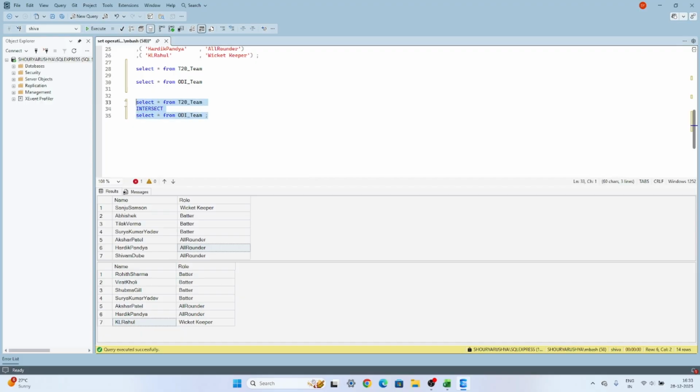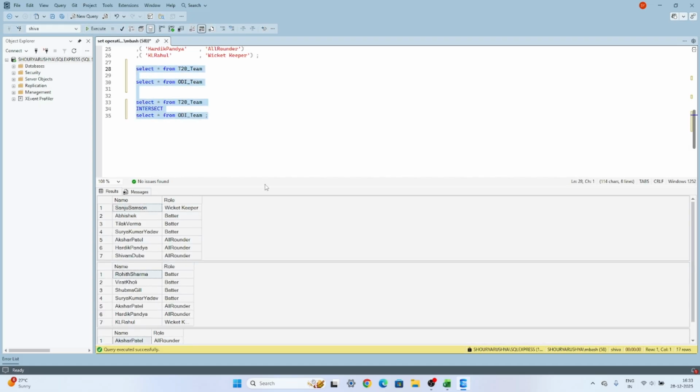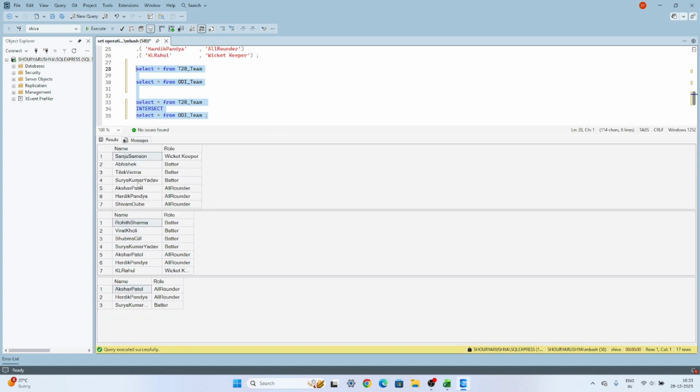If we run this query, we will run all three together. Now you see SuryaKumar, AksharPatel and HardikPandya. All these players are part of two teams, the ODI team and the T20 team.